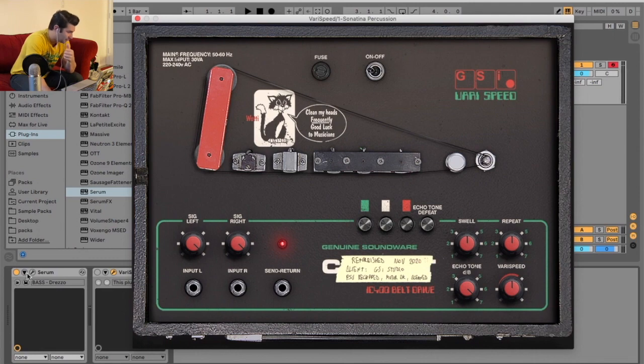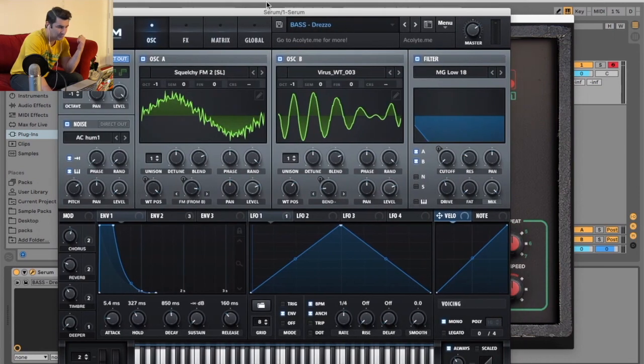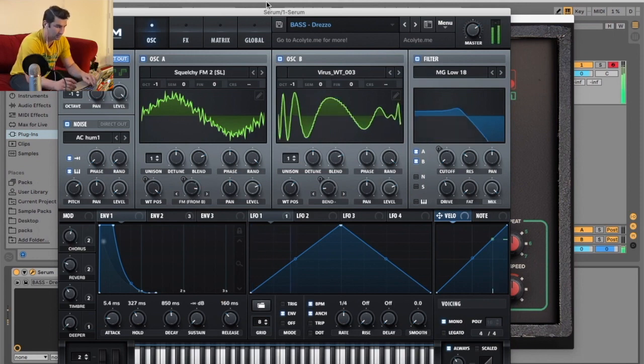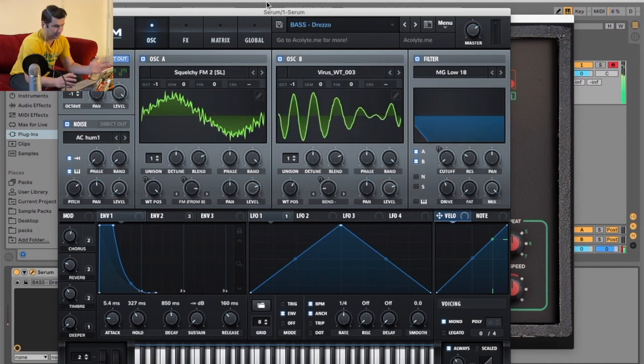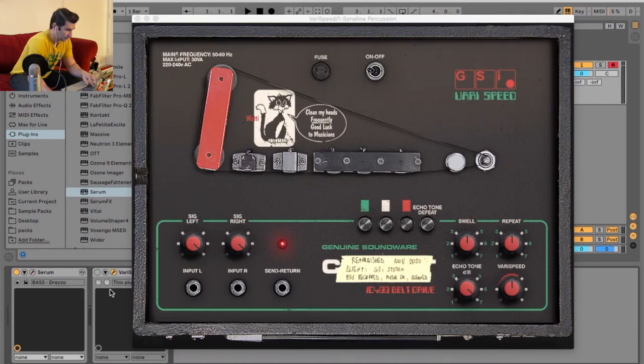Now, I'm going to be using this Drezzo preset that I have in Serum. This is basically my main one that I use anytime I'm using some type of free VST effect, so I'm going to play it. Right, I always use this preset for whatever reason. It's kind of like the staple for me to test out any effect when I am testing out a free VST plugin. So let's turn this on.